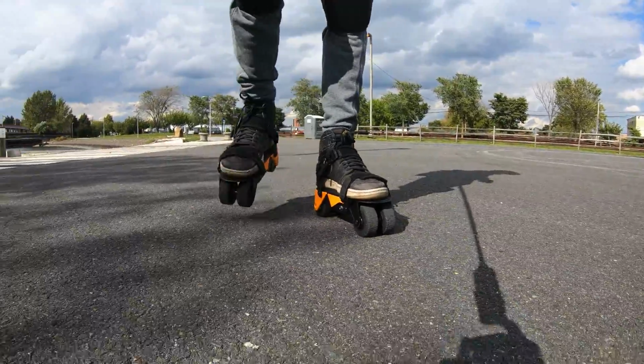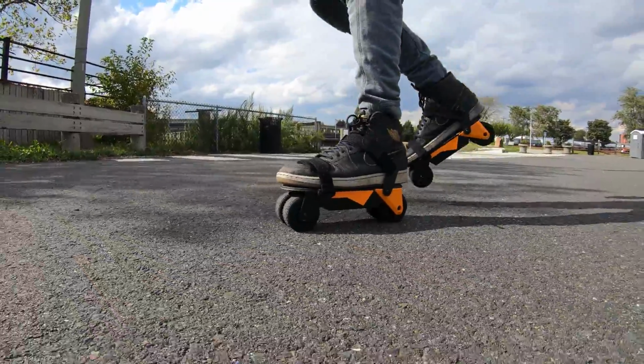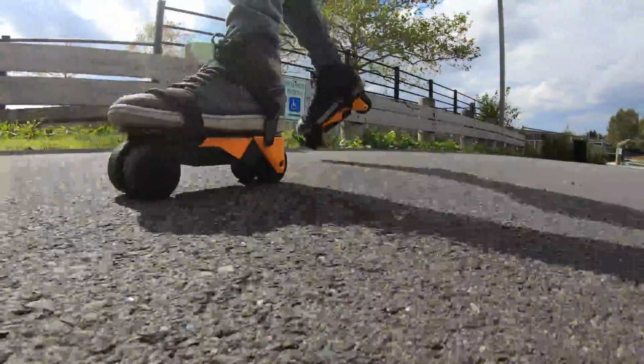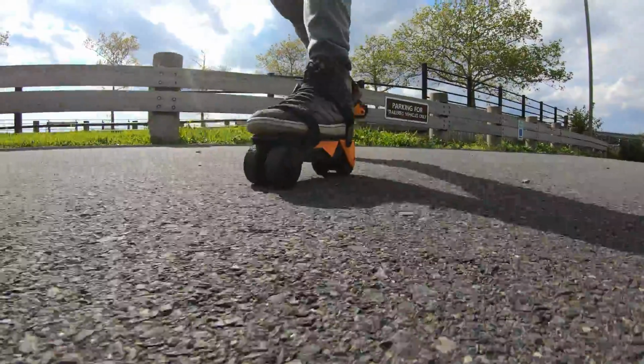So last mode is pro mode. I just switched it to pro. Top speed should be about like 20 miles an hour. But look at that, I'm able to roller skate without the power. So if your battery does die, you can literally just roller skate.